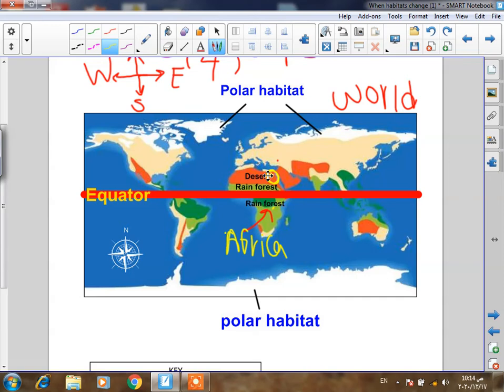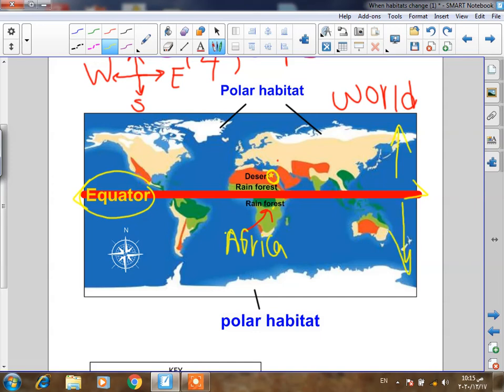Yes, excellent. What else can you see? I can see the equator. And this equator is an imaginary line, passing across the world, and it divides the world into a northern part and a southern part.